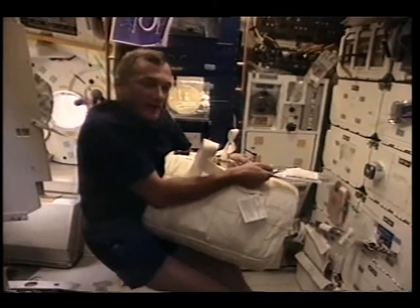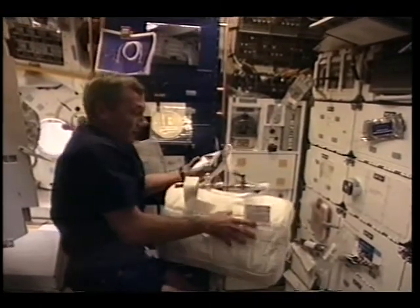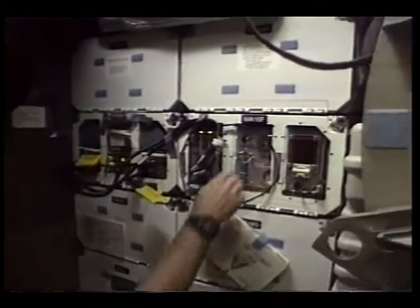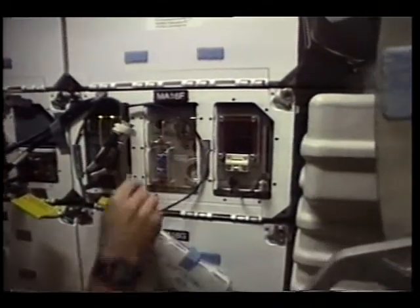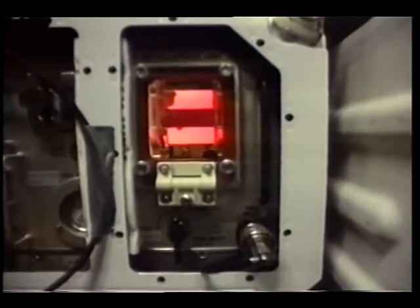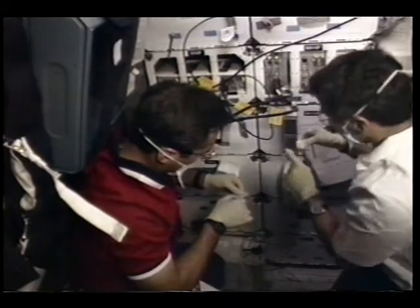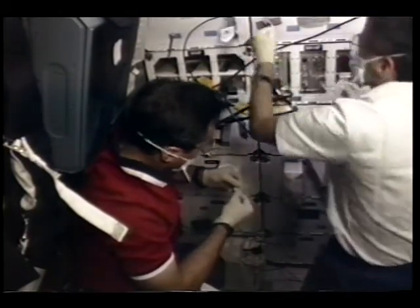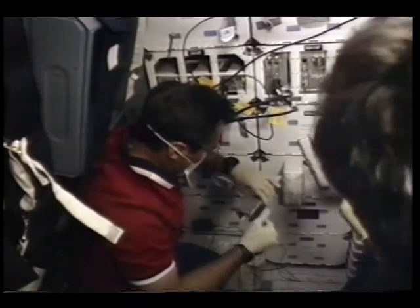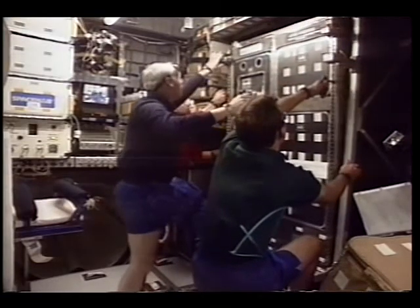Terry is squeezing out a water sample into a sample bag for analysis on the ground — it was pretty hard work and a good thing he was in great shape. Here we are checking out one of the JSC experiments on board, the bioreactor. It is designed to supply nutrients to all sides of a cell in three dimensions. Unlike a two-dimensional petri dish, cells can grow just like they do in a living body. We took sterile samples, as John will do every week on orbit, to ensure for the principal investigator at MIT that everything is working well. If all goes well, we'll learn how well cartilage — like in your knees or nose — grows on orbit.